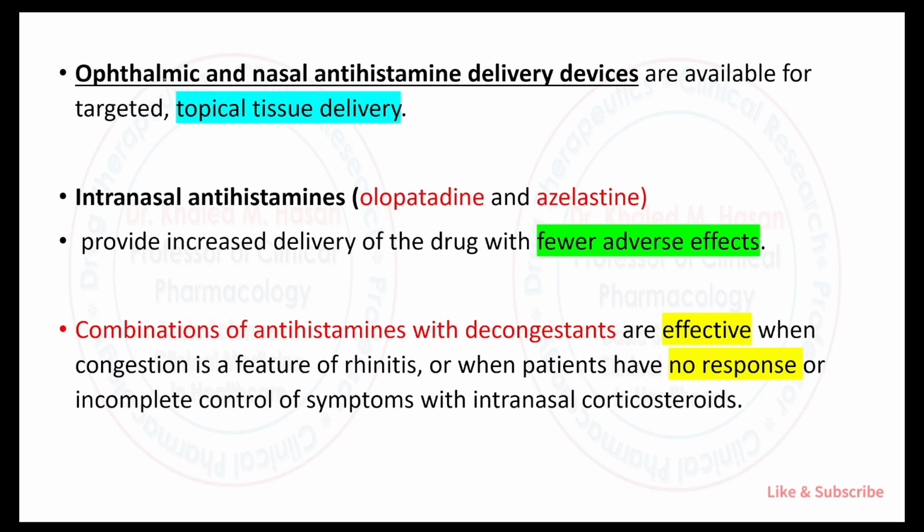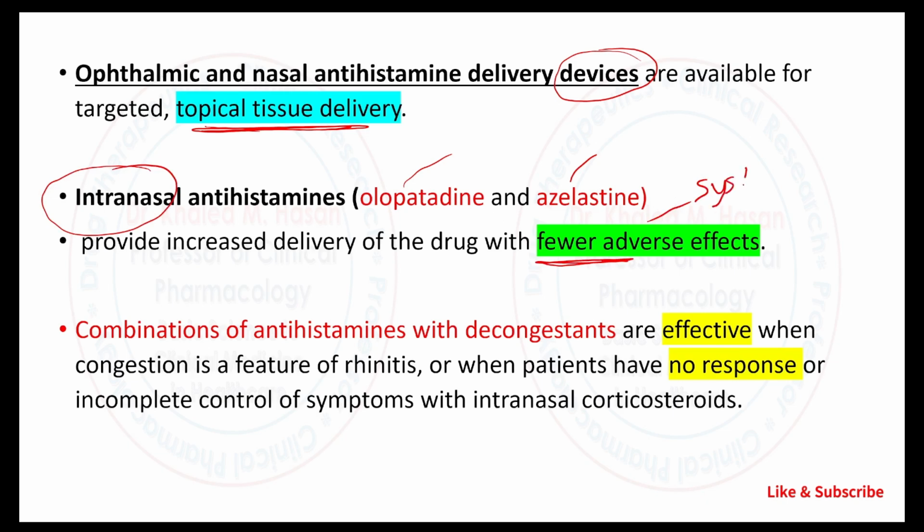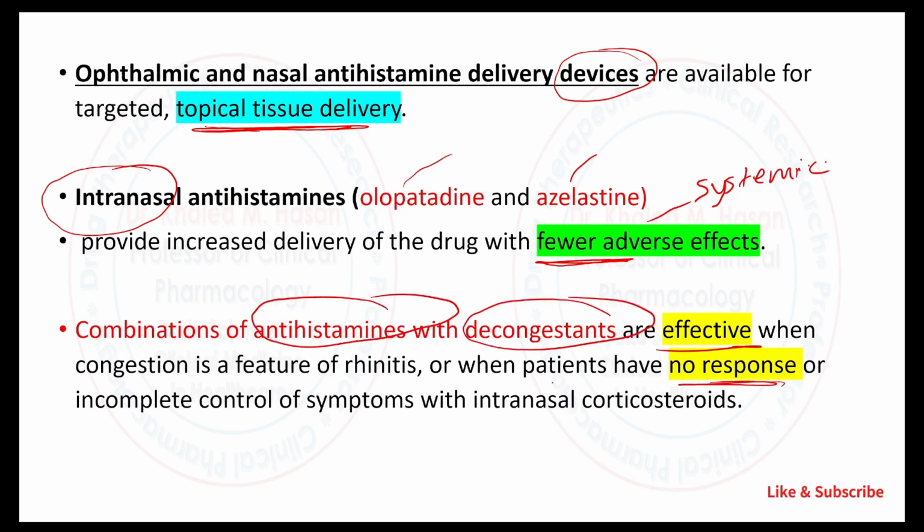Okay, so we have ophthalmic and nasal antihistamine delivery devices available for topical tissue delivery here. Intranasal, as you can see, we have two medication. We already covered that. When you use it intranasal, that means we have less side effect, less systemic side effect. I will type here less systemic side effect. Sometimes we use combination with a decongestant to be more effective, especially if you have no response towards one medication. So we recommend to use this combination treatment.